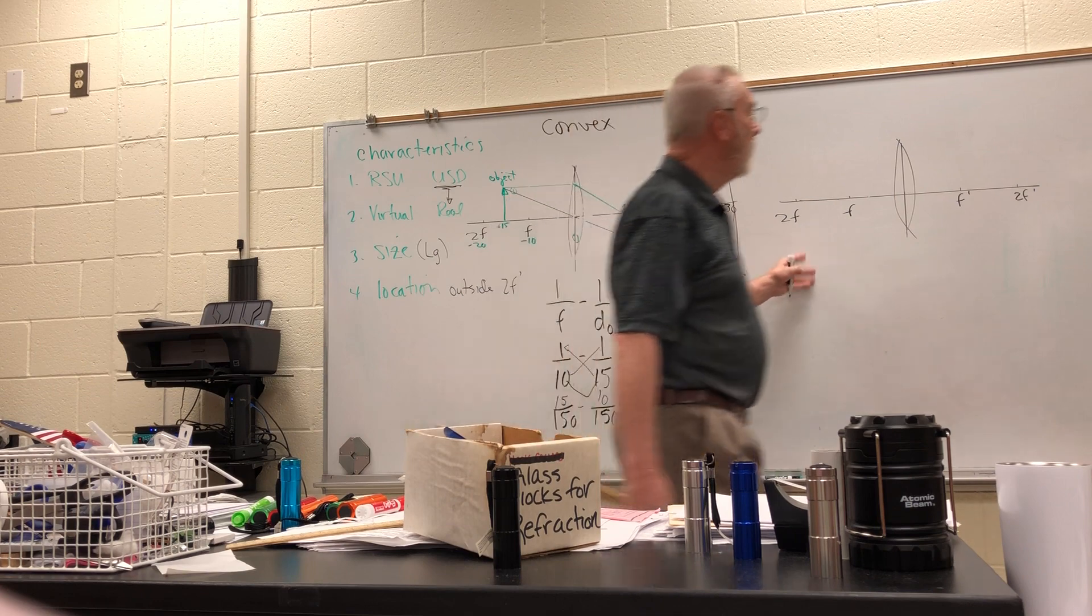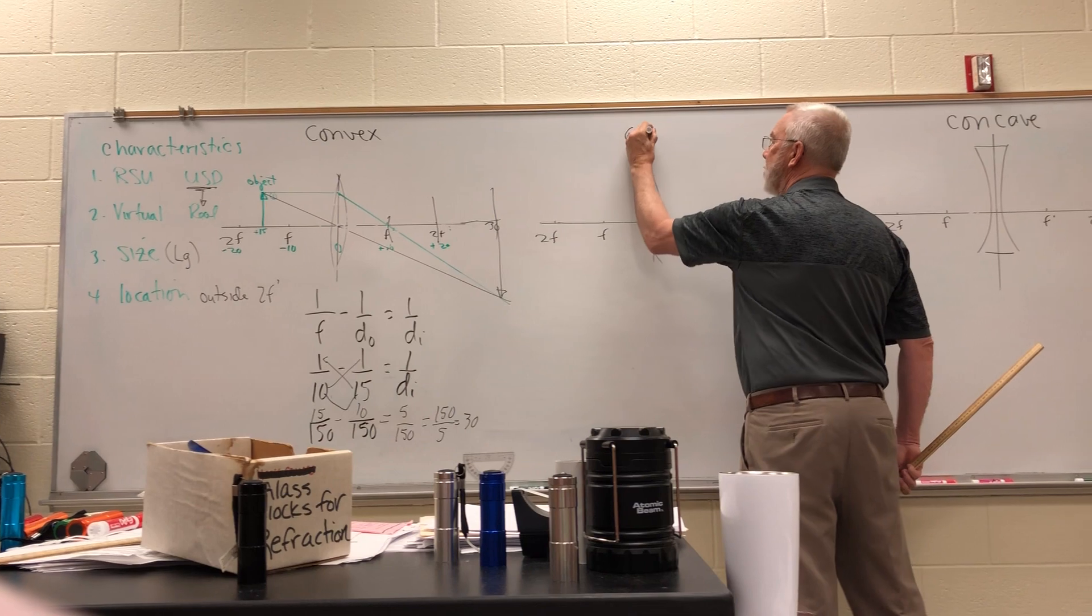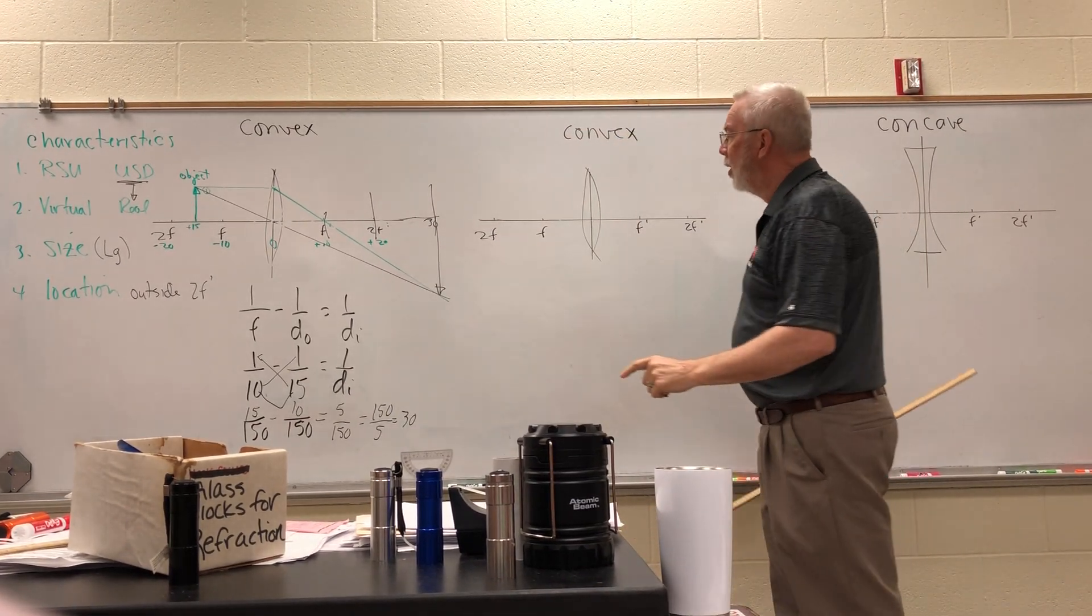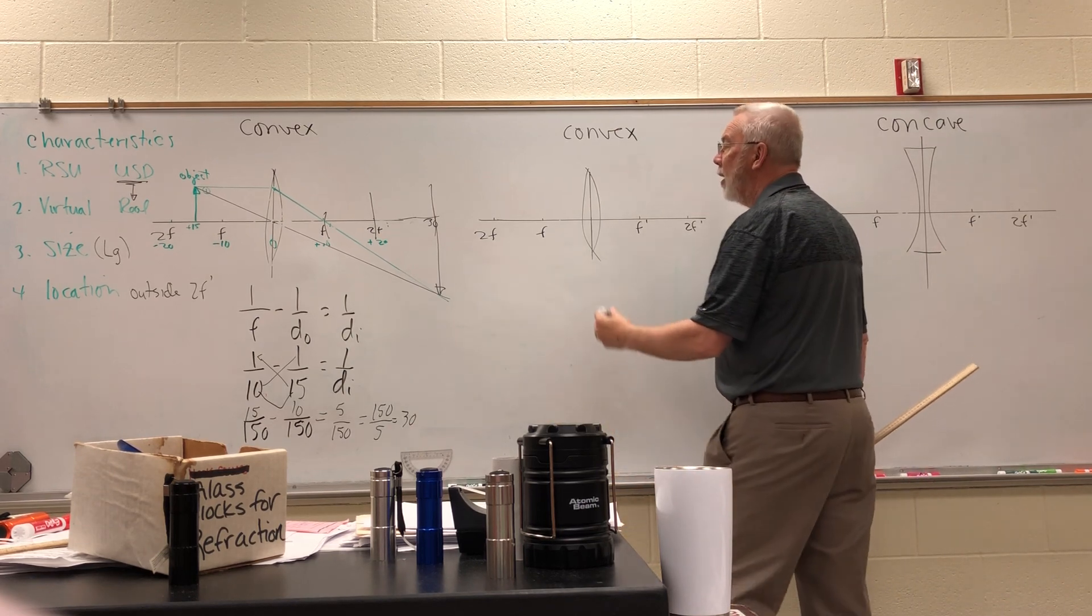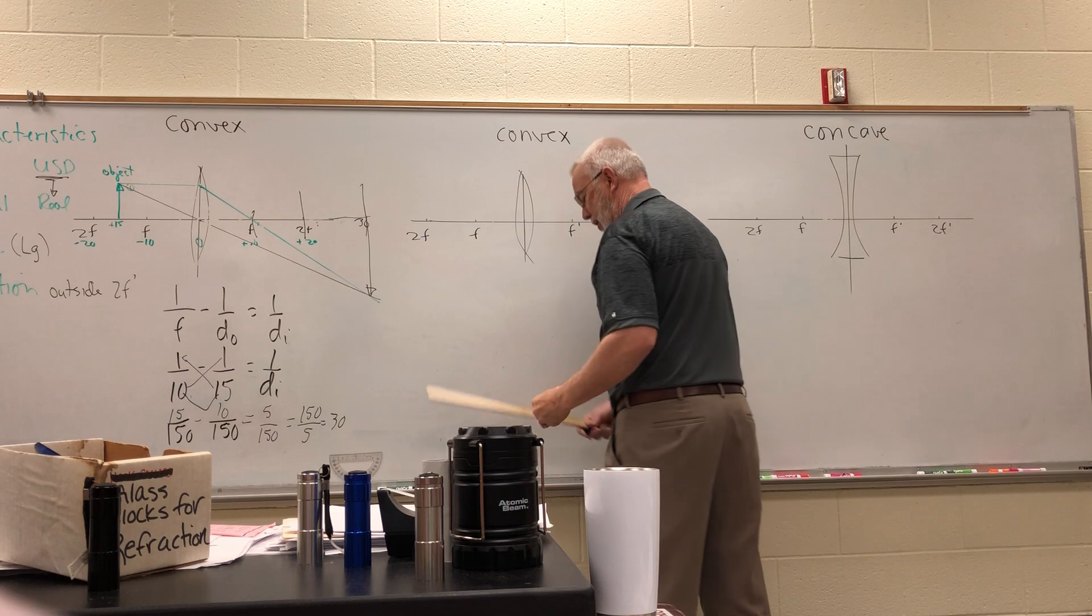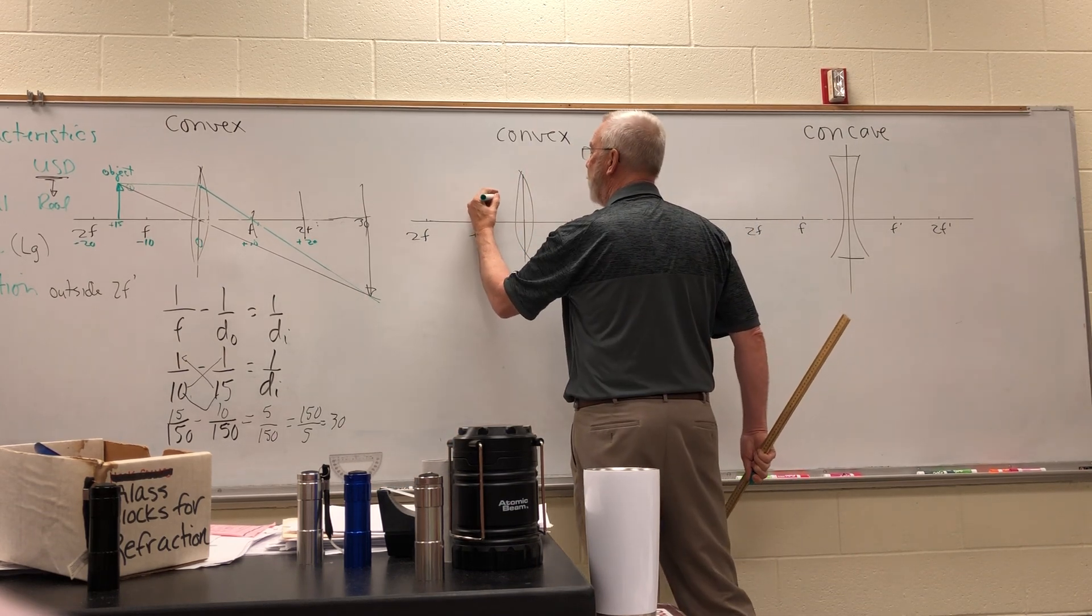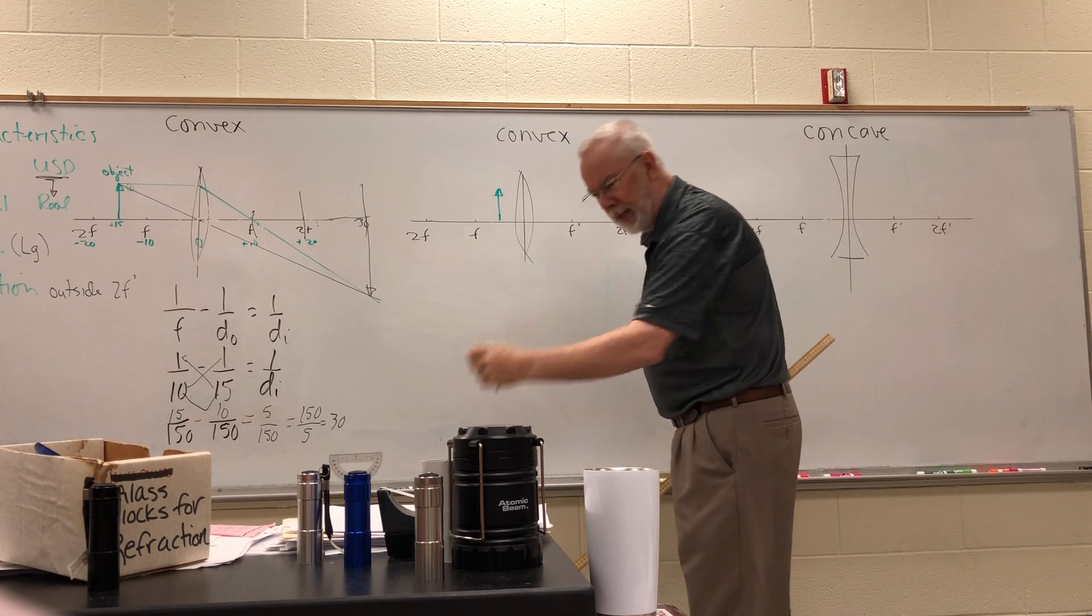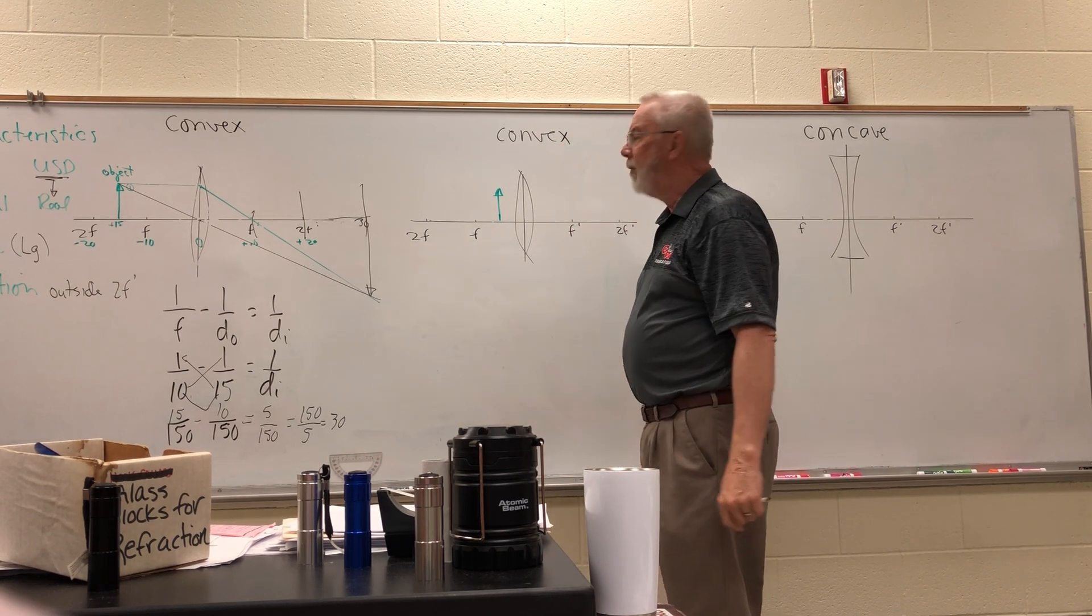Now let's go over here to this diagram. Again, it's still a convex lens, but now I want to show you how to draw the lines for when the lens is acting like a magnifying glass. In order for us to have a magnifying glass type image, you've got to put the object in front of the focal point, just like when you're looking at an ant in a magnifying glass, you get that magnifying glass close and then you pull it back ever so slightly to get that magnified view.